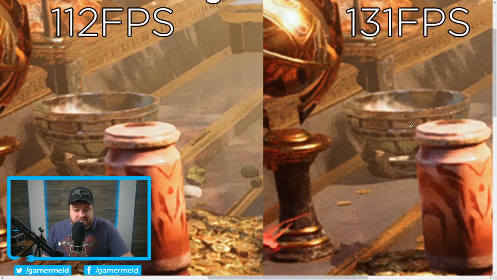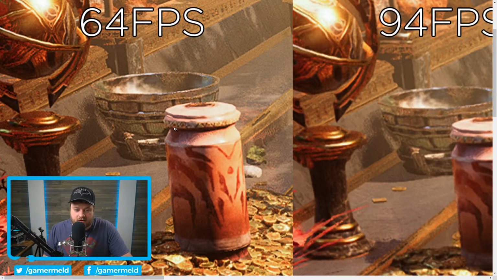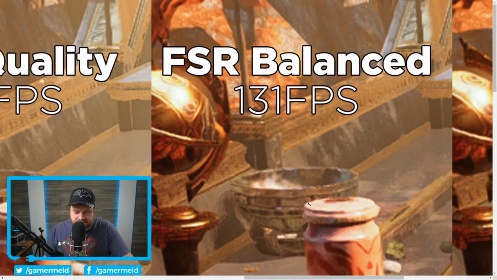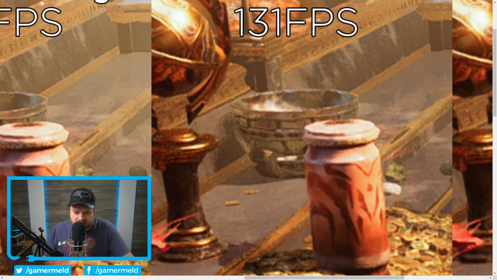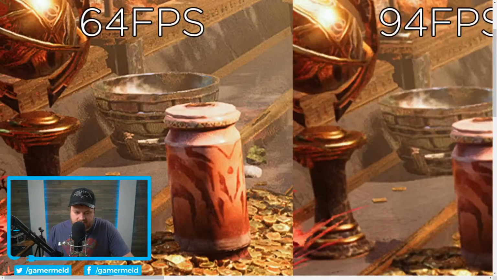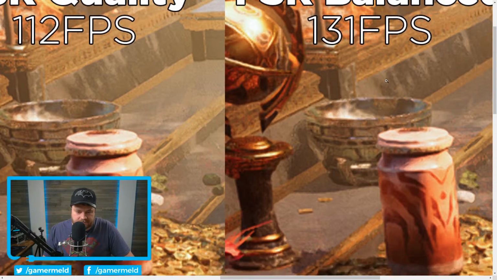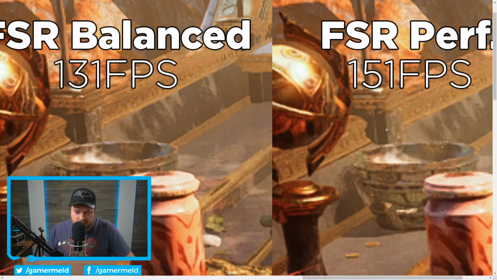So it is a very clear, defined difference. I mean, let's quickly go back there. Hopefully you saw that from, let's see, from balanced. So look, I would look right around here. And then let me quickly go over. You can just see it's so much sharper. Even this image on the little trash can looking thing is sharper as well. And once again, looking back here, you can definitely see a big difference. And then we move over to, oh wait, no, that was balanced. Then we move over to performance.